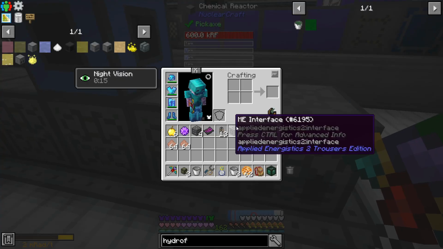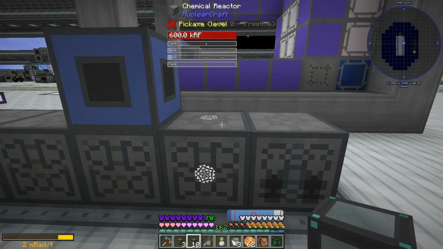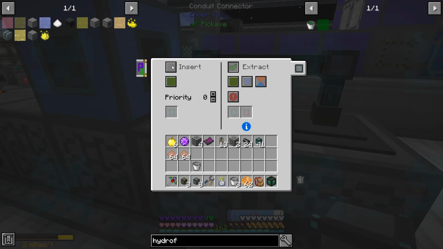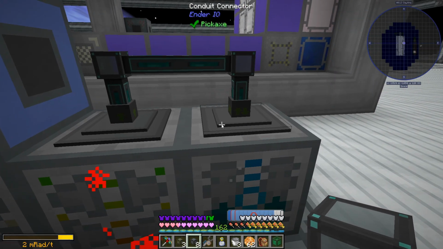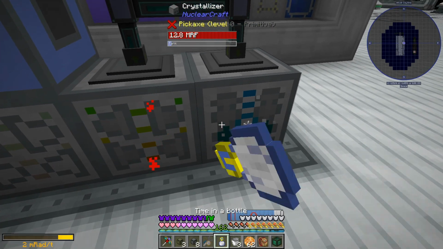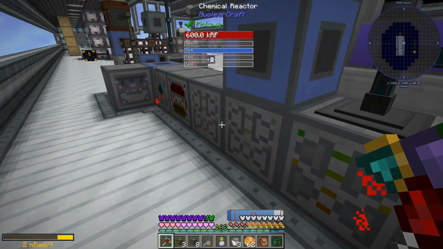And then we might be able to use like a fluid conduit. And say, don't insert or extract here. Extract. Oh, is active? You got the borax solution? Nice. This is going to work. This is going to work. Crystallizer makes 1 borax. We did it.